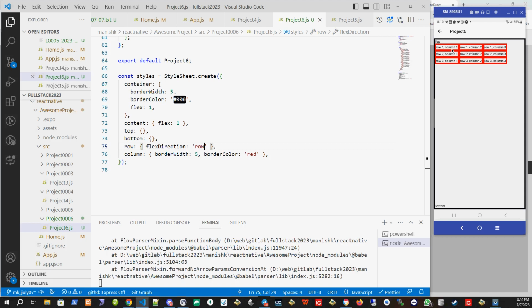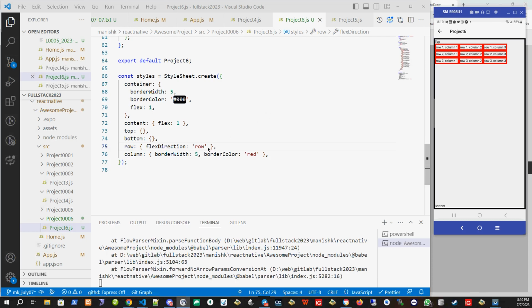Okay. Now second aim is, if you see this, this is ending here. I want it to take the whole of the space. What should I do? See, right now columns 1, 2, 3 go up till here.